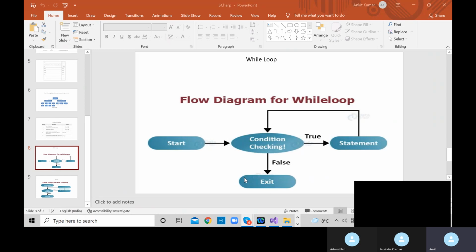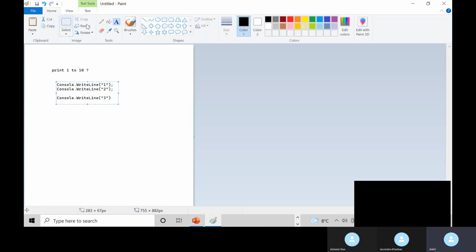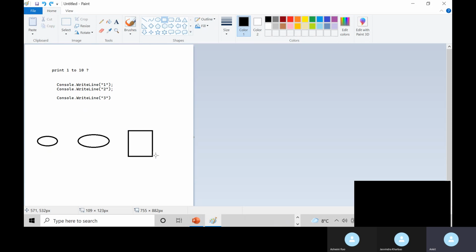So let's discuss this programmatically. Let me explain it in more detail. For example, what you have over here is a very simple syntax. You have to start from here, just start it and check the condition, verify, then execute your program. This is your program. Otherwise, come out of it or stop execution.